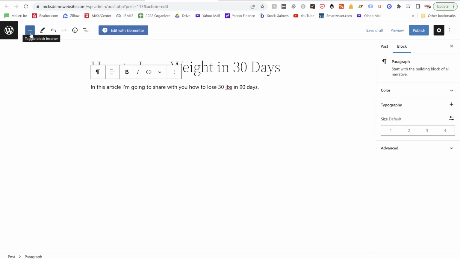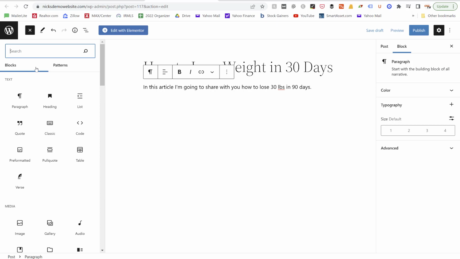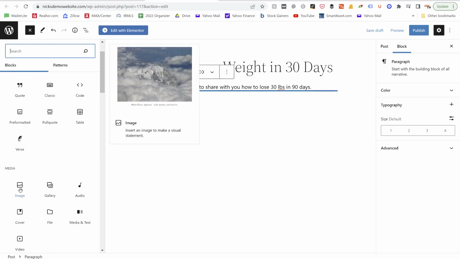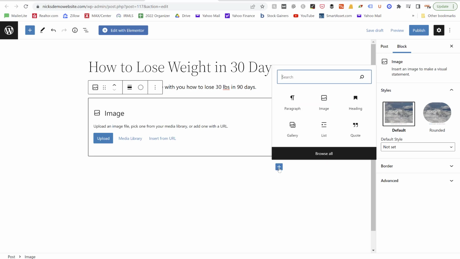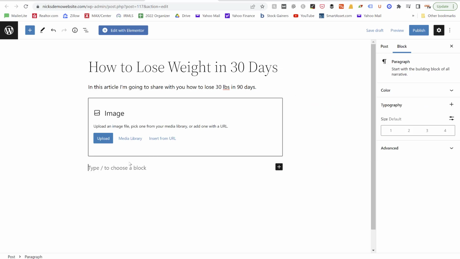So we can come here to this little plus icon and this is where we can add additional blocks. So maybe we want to add this time an image. So we can click on add an image and now it'll pop in a little image block so we can click upload and we can pull an image off of our computer. And then maybe the next block, so we can click this little plus icon here to hit another block. Now this time maybe we want to go back and add another paragraph after the image. So now we'd start typing more article. So you can go through here and build out your article and design the page how you want it with different paragraph blocks, different image blocks, video blocks, etc.